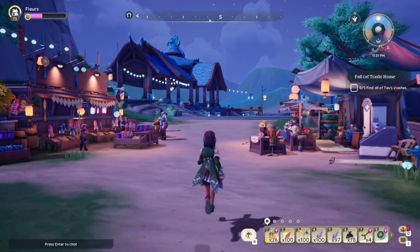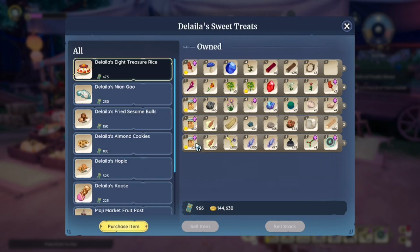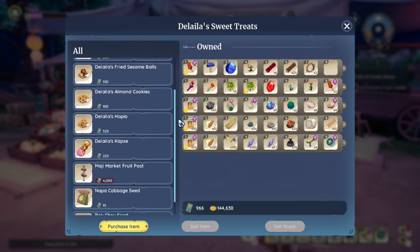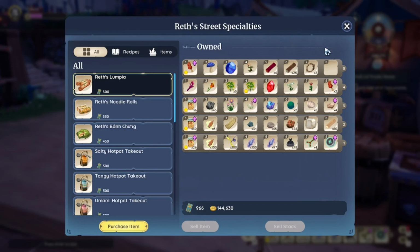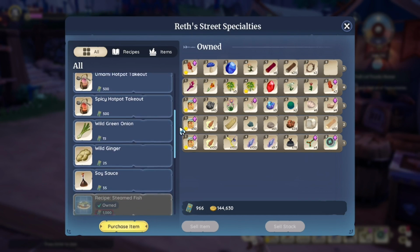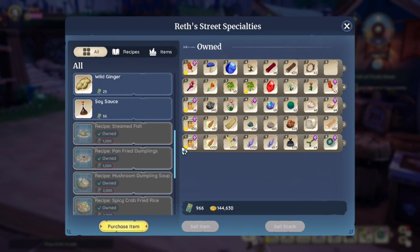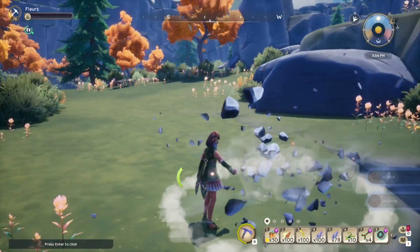As we've covered, I am definitely sad to see Magic Market go, but its presence will definitely still be felt in Ziki's store because bok choy seeds, green onion seeds and soy sauce are now going to be available to purchase. So this means that you can still enjoy all of those recipes you managed to get your hands on at the market. There is also a potentially huge gameplay change that is coming.